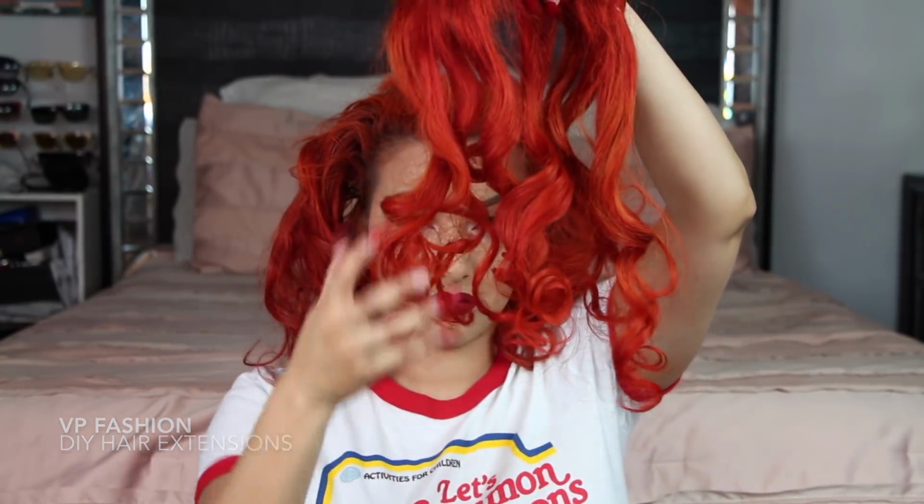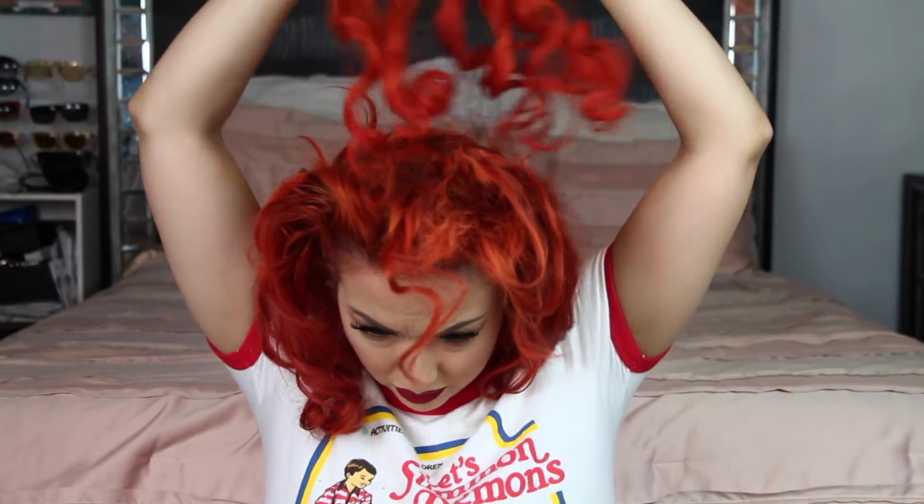Now I'm using my fingers to break up the hair just so it's not in clumps. After that, we'll be using these VP Fashion Dye Yourself hair extensions. These were already pre-curled from another style. I think one of the greatest investments you can make when it comes to styling hair is these clip-in extensions because they're so easy to put in and easy to hide when you want a quick vintage updo, especially with the scarf like we'll be doing today.